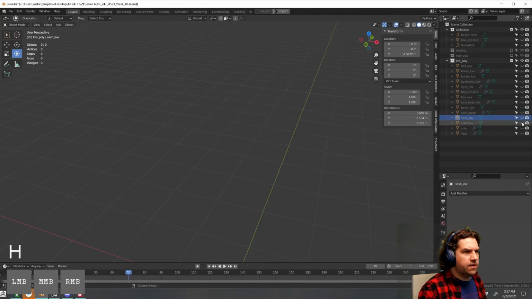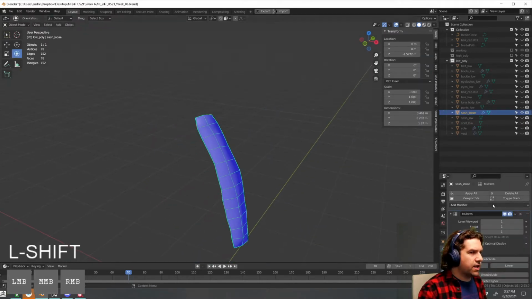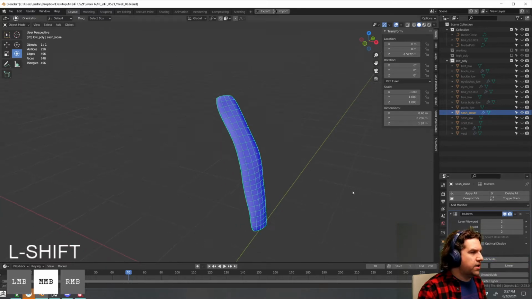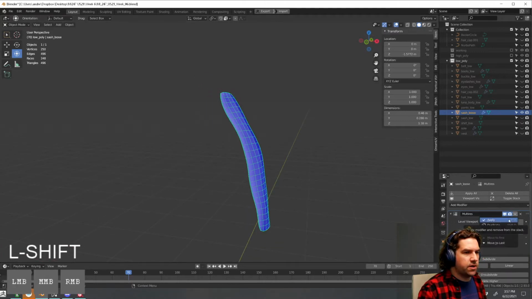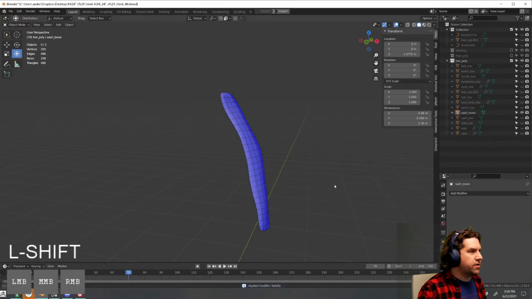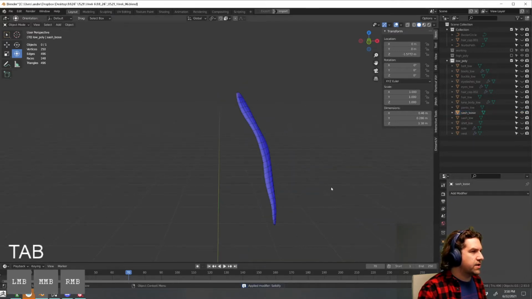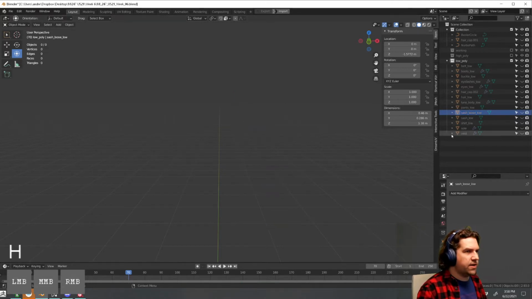Hide that. And then I have the sort of loose sash piece. So again, like before, let's say, what level do I need to be at in the viewport? Maybe somewhere up to this level is probably pretty good. I'm going to apply it. And then my solidify, I'm also going to be able to apply because it needs to have its own thickness. So sash loose, low. Hide that.